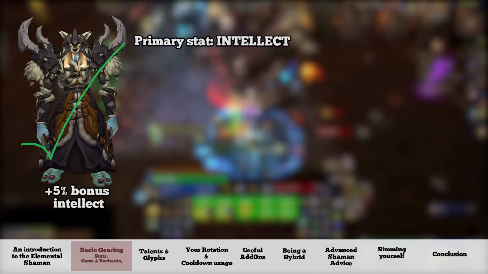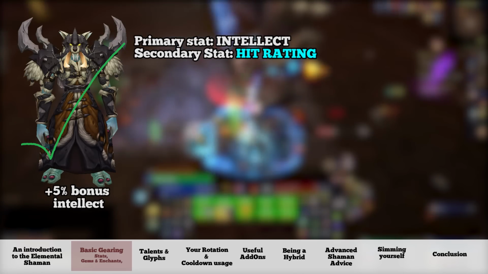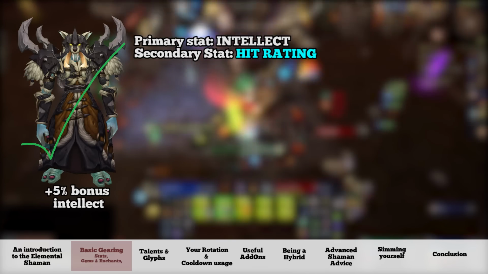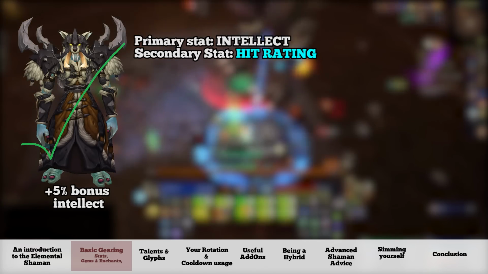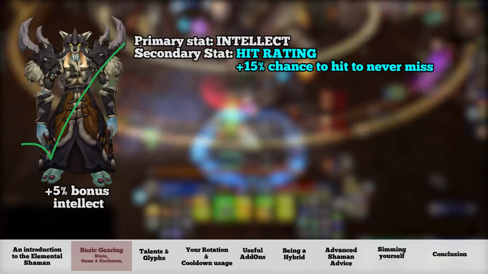Secondly, you have to think about your hit rating. This is the most important secondary stat for Shaman, and you have to consider it. Your spells can miss, and if a spell misses, it is a wasted spell, and that is terrible. The complicated math behind hit rating is that you need a 15% chance to hit with your spells in order to never miss during a raid.